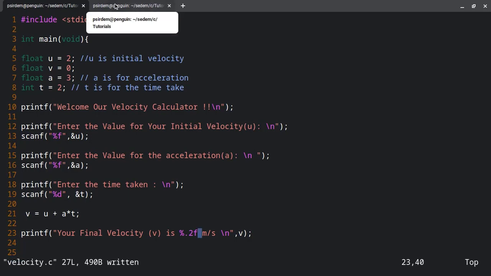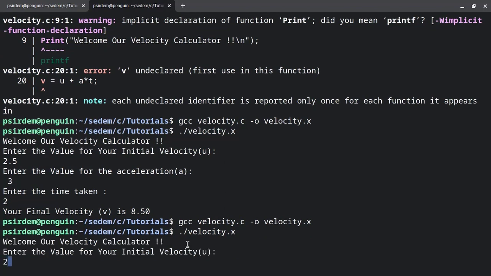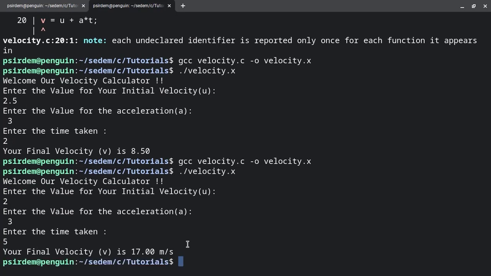If you don't want to take input from user, you could decide to just comment out the inputs and then just print the initial values you've given. But if you want to do that, then you should just take the input from the user and then do that. So now that's added the meters per second for us. So basically that's how we go about the first task.